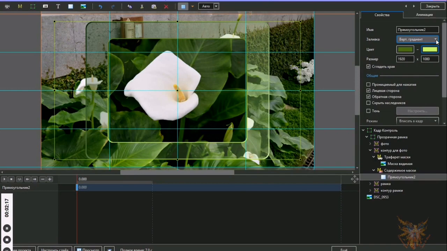Then we can choose the direction of the gradient. I prefer it horizontal.